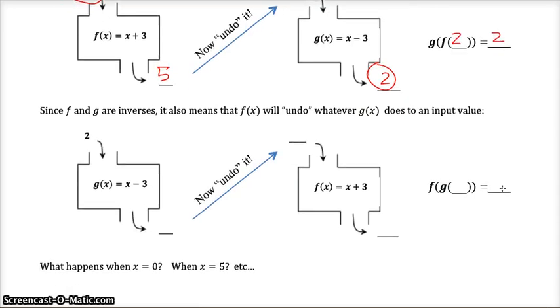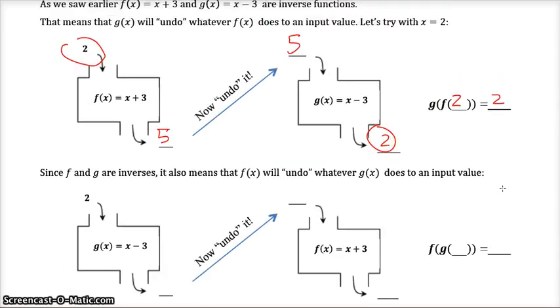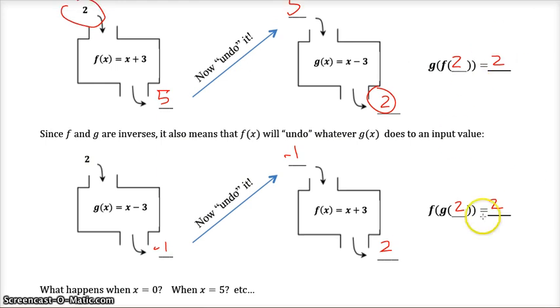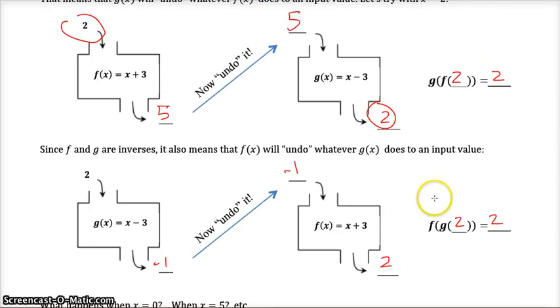Since f and g are inverses, it also works the other way. So notice on this first one here, they're doing f of g of x, or we're going to put it into g of f of x. We're using the f machine first and putting that into the g machine. Here we're using the g machine first and putting it into the f machine, so this is f of g of 2. Put 2 into the x minus 3 machine, becomes -1. Then we turn around and stick -1 back into the x plus 3 machine, and guess what? We get 2. So f of g of 2 is also 2. So when both of these things happen, we can be pretty sure that this is going to work. This is an inverse function. Of course, we know this right now.